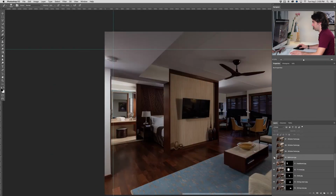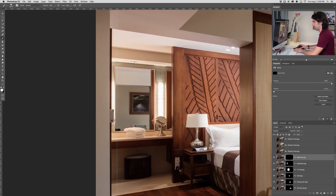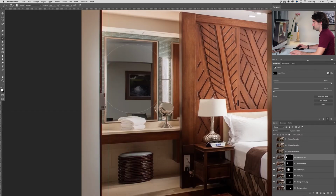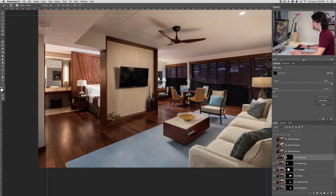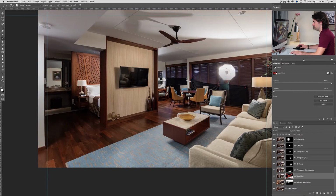All right, now let's do the bathroom here. I'll Alt-click, add a black layer mask. Take the brush and we'll start painting that in. Now you'll notice as I paint this in, we've actually accidentally darkened the reflection on the mirror from before. So if I turn that off and I come out here and I look at, say, my couch frame, you can see if you watch this area, I turn that mask on and off, it lights up.